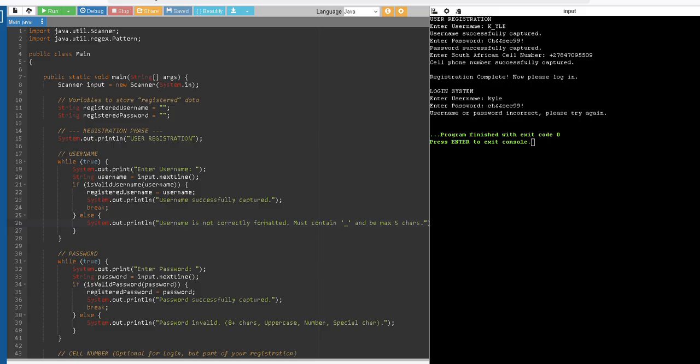Okay, so we have moved on to another format of how we are going to test drive our program or our system to see if it is running correctly. In the first part, the registration feature, we have captured all the details that the user has entered into the system, and the second part is the login system. Now the problem here in the login system is that the details that the user has used for their registration and their login are different. Hence, we are receiving the message of username or password incorrect.